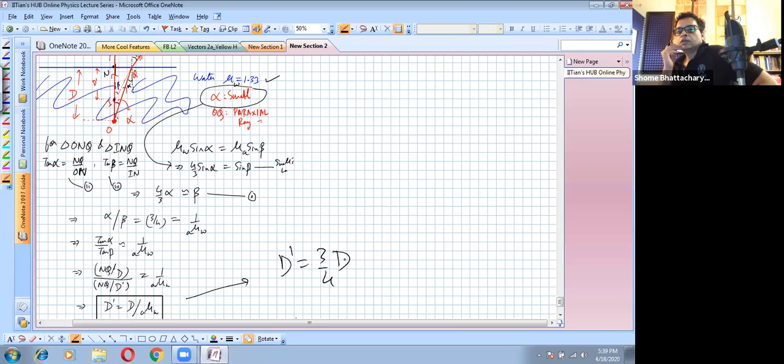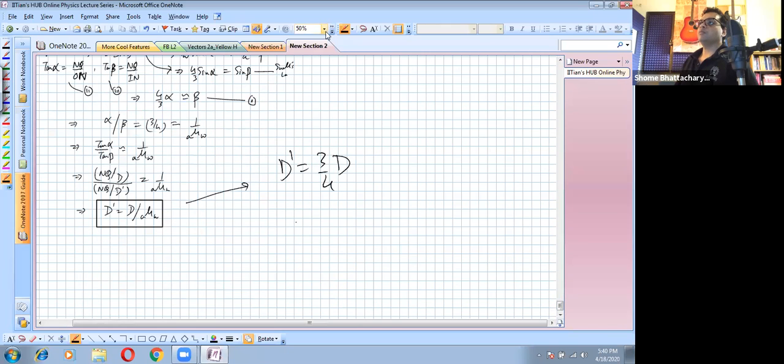Okay. But what I want to bring to your attention here as we just conclude is the nature of this formula and how it is general. It is not only when you're looking into a denser medium. You could be looking from a denser medium into a rarer medium, and the formula will still apply, but in reverse. Okay. So that is why how we should remember the formula is in the general form.